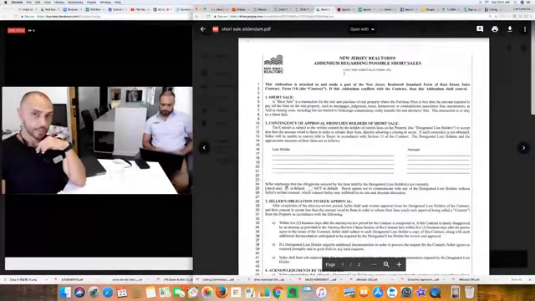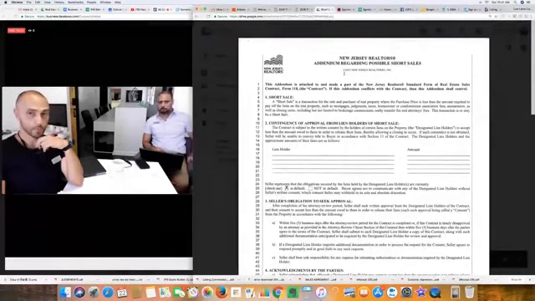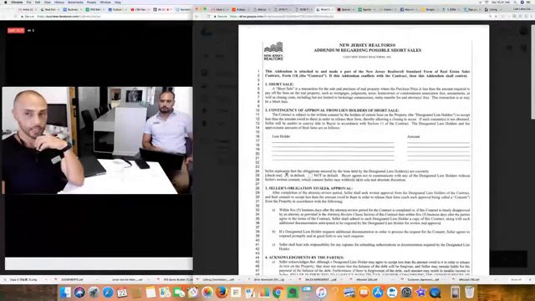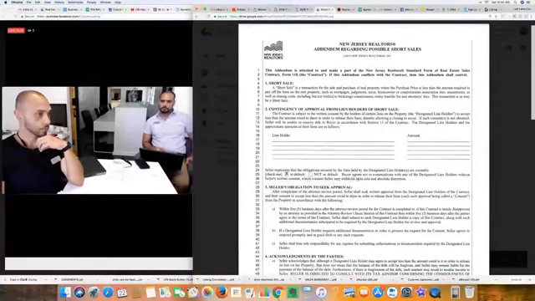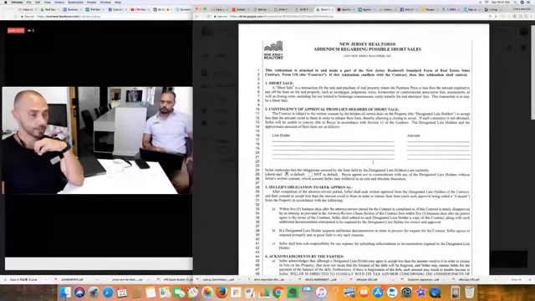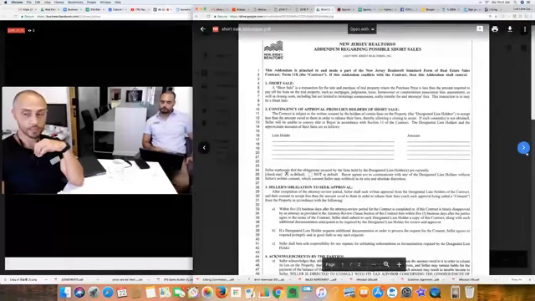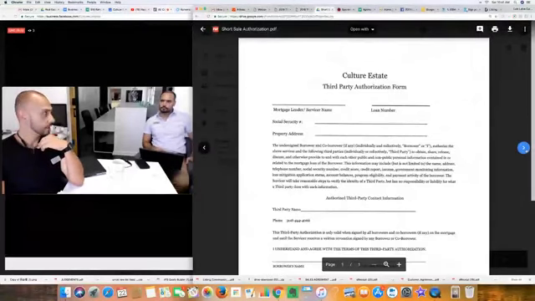Next is an addendum for the listing, which discloses to any potential buyers who are going to make an offer on that home that this home is subject to a bank approval. That means if they submit an offer that's lower than what the person owes on that home, the seller is not obligated to sell that home unless the bank approves it. Okay, if not, then the seller could be held liable to sell the home if they don't disclose that beforehand.